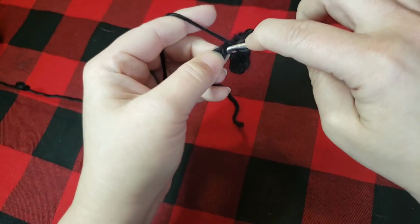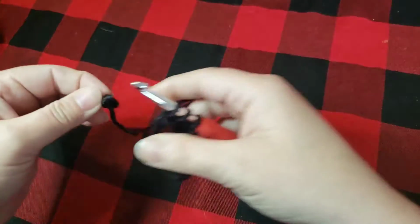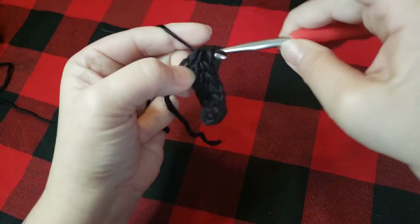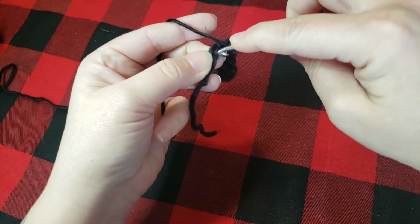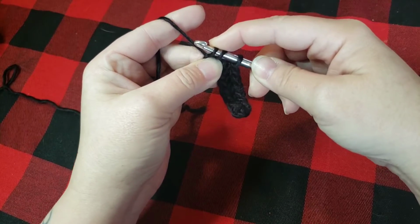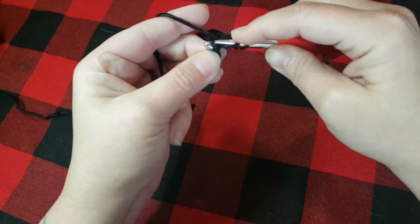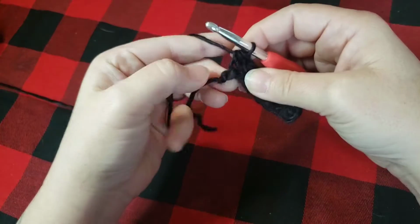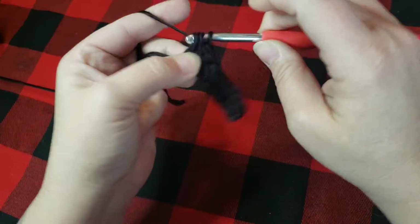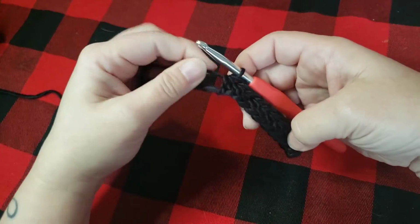Now, I don't know if you guys notice, but when I'm working with chain work or back loops or stuff like that, I tend to grab this bottom part here. I don't know how I picked that up, but for me, I feel like it keeps it from stretching too much. So I always grab at the bottom here when I'm making the stitch. I was watching back one of my videos and I saw myself doing that, and I thought, I should tell them why I do that. But yeah, so I always grab it at the bottom, and for me, I feel like it doesn't stretch it out too much.